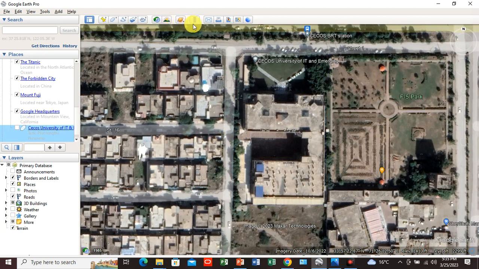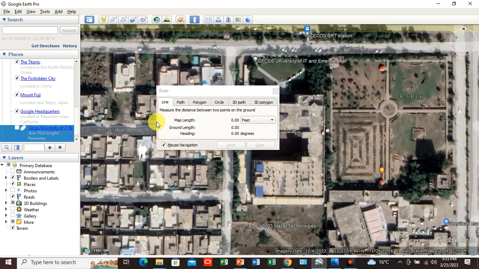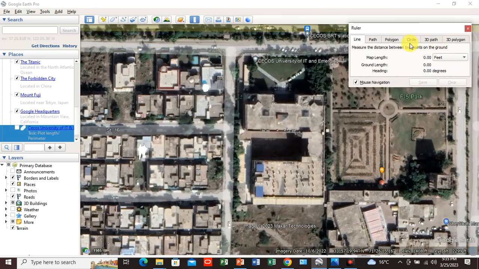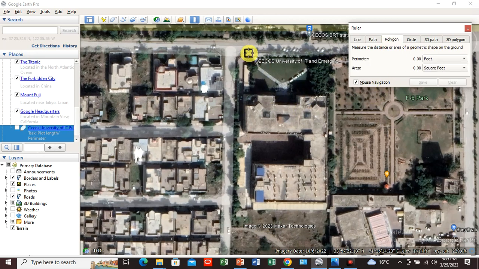But I will also come to this option, which is the show ruler. I click on this once again, and it shows me different options, right? For example, we will discuss a straight line. First of all, since we discussed the polygon option over here, there's a polygon option and this show ruler option as well. In this pop-up window, there are sub tab buttons, and the polygon option is in third place. So I click on this. So once again I zoom in on this.